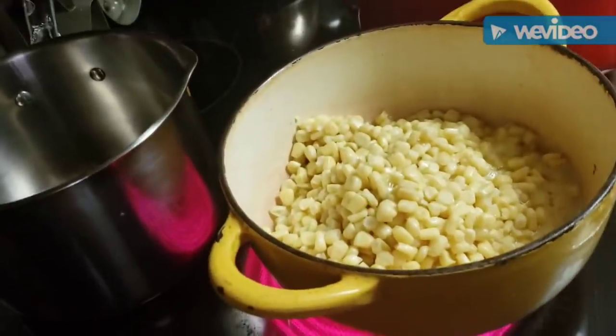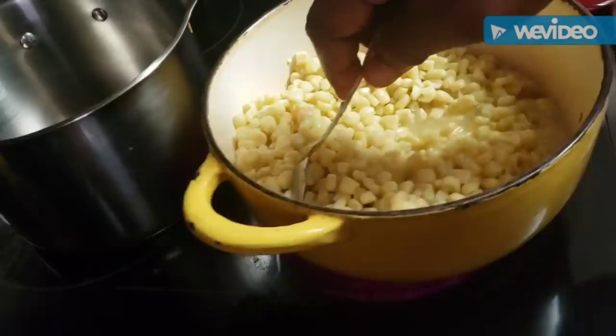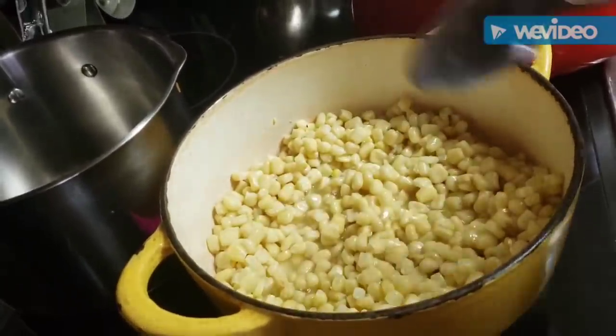Okay? So all you have to do is, I put some butter and some water on, let it boil. I'm gonna let it steam for about 10 minutes and then I'm gonna let it cool back down. And then I'm gonna season it up. It's gonna be my style.